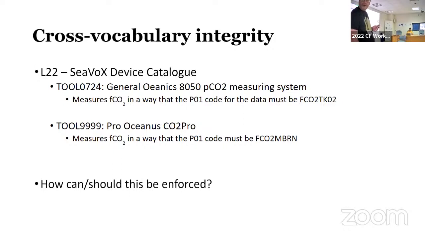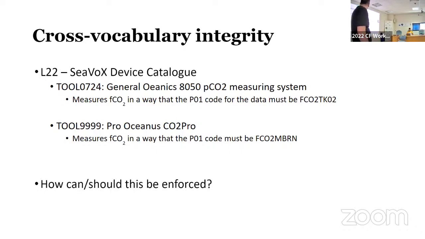Another issue with mapping that's just gone through my head, which again, is probably less important for CF, but I just thought I'd bring it up anyway, because there are some BODC people around. We're starting to look at using this device catalog, which is a vocabulary that BODC is developing to have a list of all of the instruments that people use to measure stuff. So you can link that direct to your data and you can go back. To an extent, that would remove the metadata dustbin thing of having that enormous string saying what everything's in, because if you link to here and here, it will tell you exactly what the instrument did, which is brilliant.